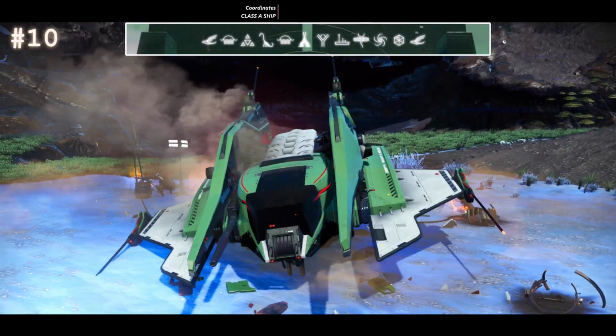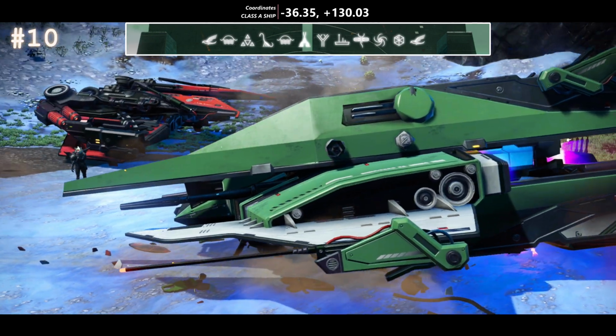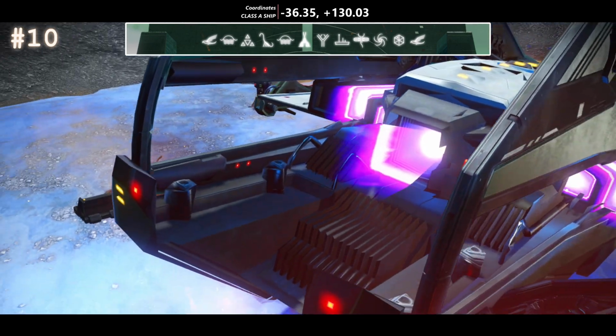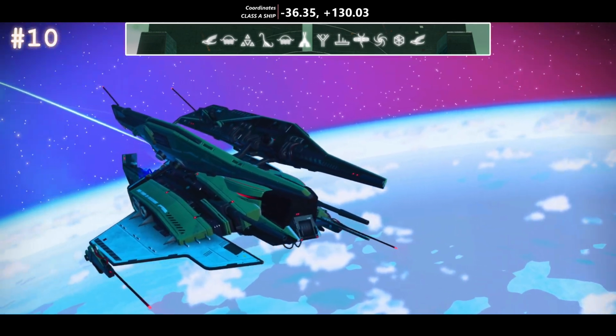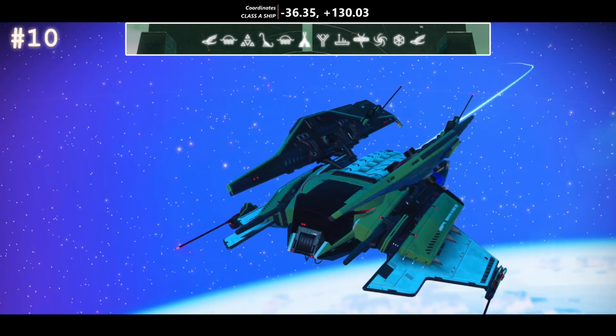This one we have a green hauler. A-class. Bit too much green maybe. If you're an Incredible Hulk fan, maybe you'll like this one. Speaking of superheroes, we have some beautiful ones coming up soon. But this one. This green one. I don't think green works for me.